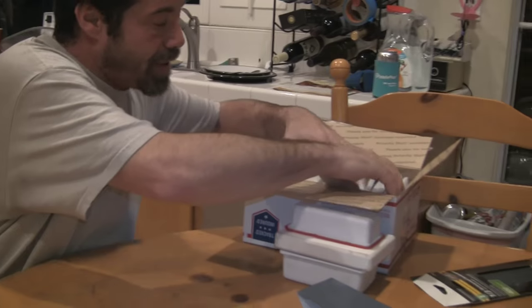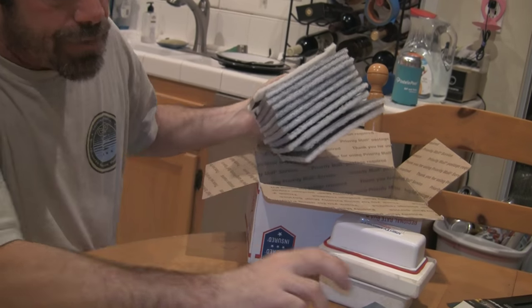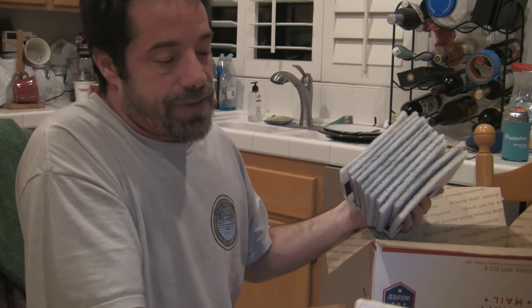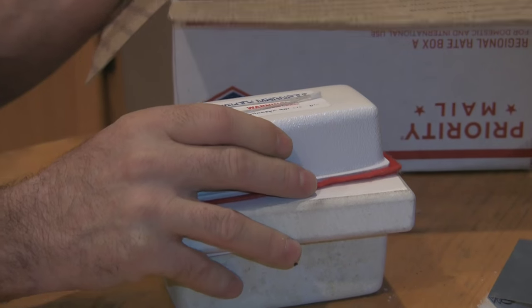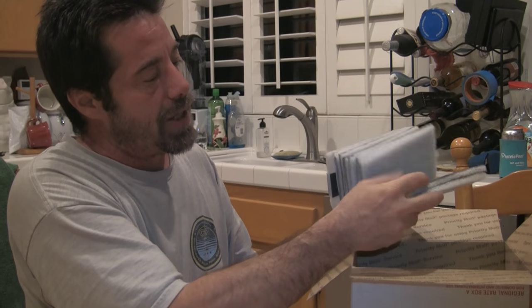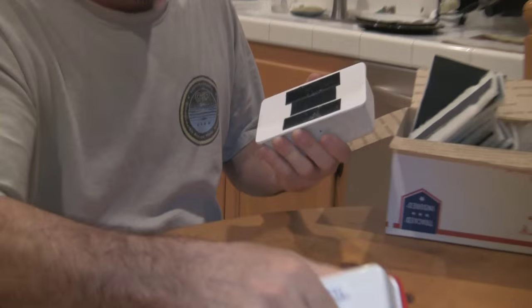So what I've done is I've accumulated a stack of pads that I've put together. Now there's companies that actually make these, Mighty Magnet, which is the magnets that I use. These are heavy duty magnets. They work very well in my 1.5-inch aquarium. They have a polishing kit, which is similar to what I'm doing here. Essentially it's got different grades of sandpaper glued to pads that stick to the Velcro side of the magnet.